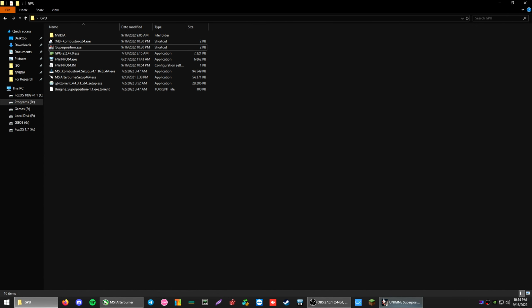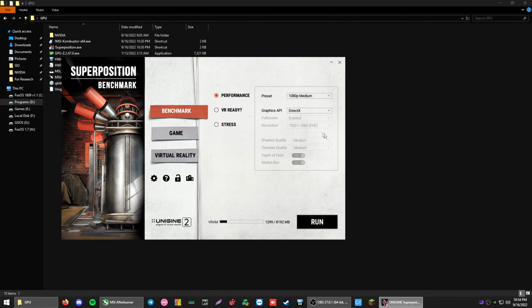So we're opening Superposition, and here we have the VRAM setting. We basically have to use the maximum of our VRAM to stress test and benchmark. So we know if it isn't stable in the benchmark, it's going to be 100% unstable in the stress test. So 8K optimized pretty much does it.